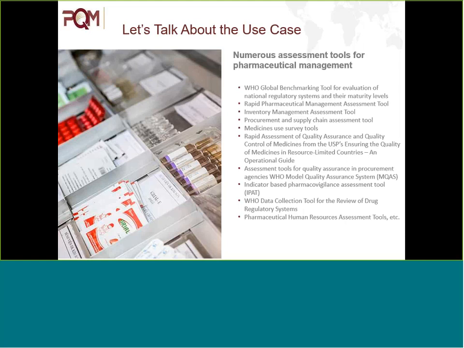There is the procurement, there is the distribution, there is the rational and appropriate use, and all these have to rely on management functions, the collection of pharmaceutical management indicators, and of course those products that need to come into the country need to be quality assured, so the regulatory systems have to be functional and optimal to enable that to happen. Thank you very much, and we can take questions later.